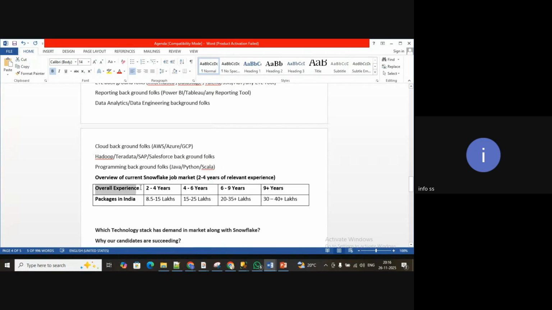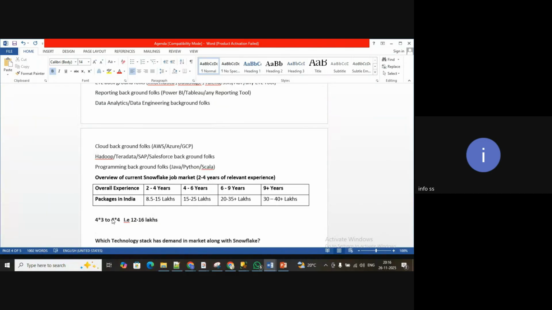However, the packages you would be getting are based on your overall experience. Usually the market trend is years of experience into 3. Suppose you have 4 years of experience. You're going to claim overall 4 years of experience, out of which 2 to 3 years on Snowflake. Then you are going to get packages of 4 into 3, that is 12 lakhs, up to 4 into 4. So for 4 years experience, you can get an average of 12 to 15 lakhs, or 16 lakhs if you get the right opportunity.